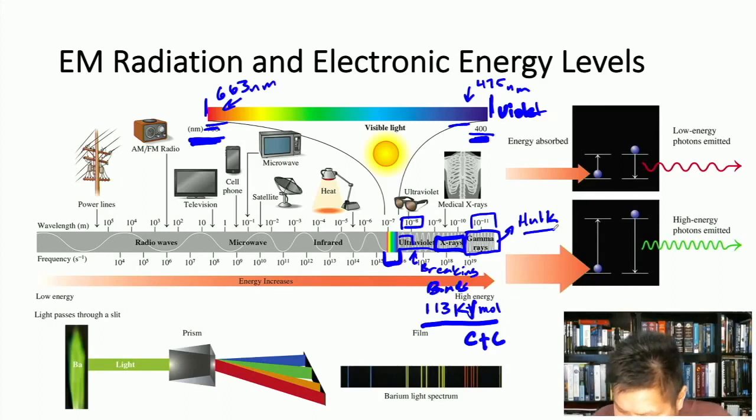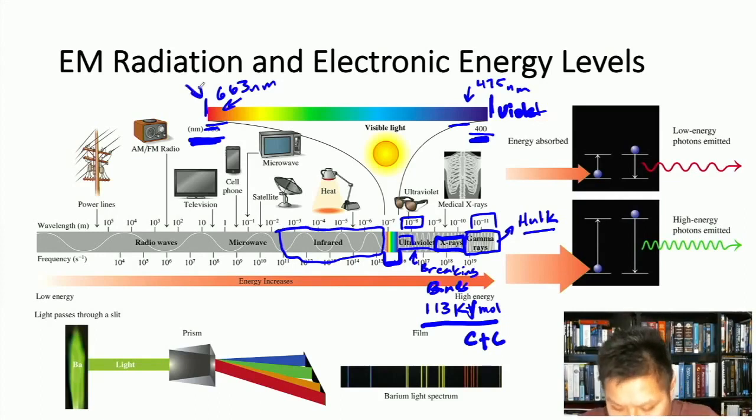So let's go backwards now. Just below the visible spectrum right here is infrared. By the way, the last color of the visible spectrum here is red, and infra is Greek for below, and that's why they call it infrared. Infrared's a pretty wide wavelength, so it's pretty weak, but most of the heat you feel is actually infrared, right? Most of the heat that you feel is infrared radiation.